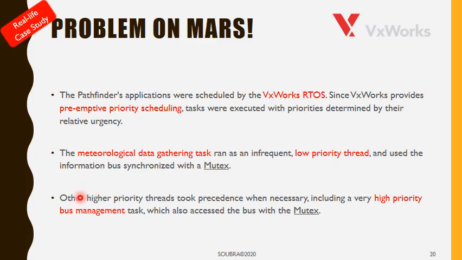All right, whoops, there's another higher priority task now. So there are higher priority threads, including a high priority one, and this one deals with the bus management. So yeah, it has access to the bus, hence it needs to use the same mutex that is defined for the bus. We good? So basically, up until now, we have two tasks sharing the bus, hence the mutex that protects the bus. One with a low priority and another one with a very high priority. We good?